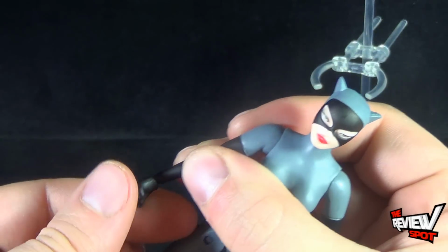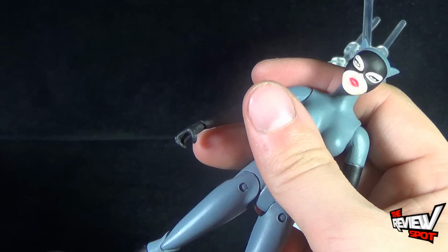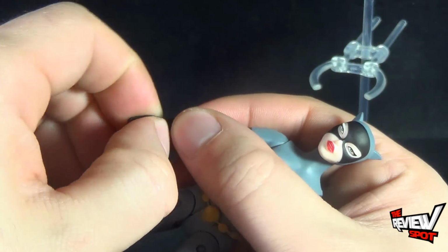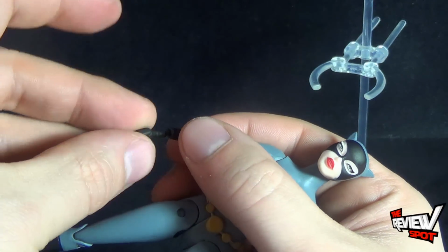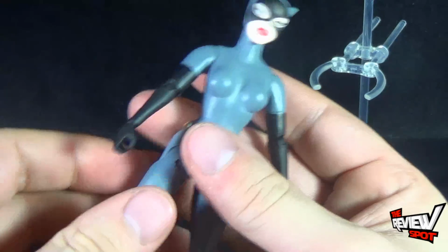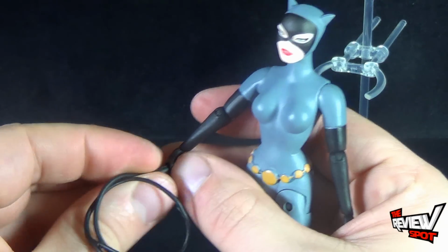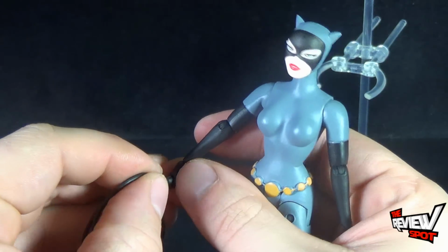Her hand also swivels. And again, if you want to take the hand out, let's say we take this hand here, we're going to just take the hand and wiggle it off, but be very careful because that is a very small peg. And take the other hand and wiggle it back on. I always say wiggle it because it's going to prove to be less resistance to the joint. And then with this hand, we can put the whip in her hand, which I think might be a better fit, perhaps, to get her to hold the whip.